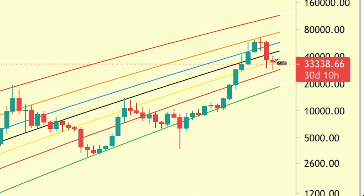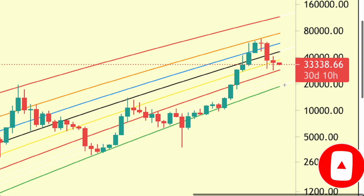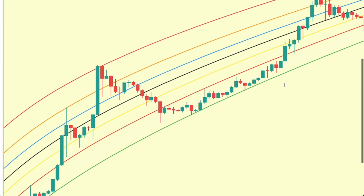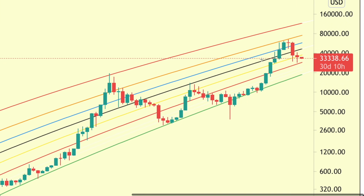But at the moment, as long as history repeats, this July candle will probably end up as a wick in the future, which means that we could still see downside to even as low as the red level, theoretically speaking, if we compare this mid-cycle to this mid-cycle. Because we've seen downside wicking below the Fibonacci level over here, and even downside wicking here. So really important to understand that through the lens of the monthly time frame, this current July candle could still change in many ways, because we'll be closing at the end of July. So this could still end up as a downside wick into this area, wherever that may be.